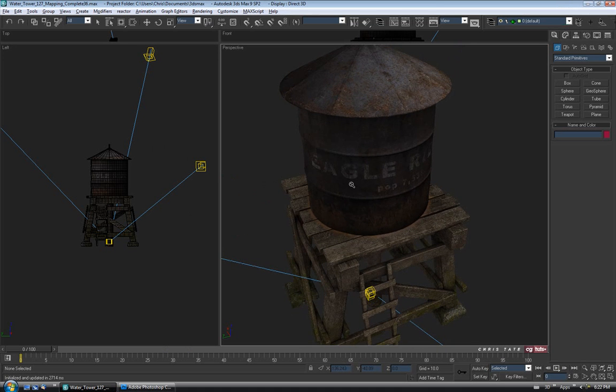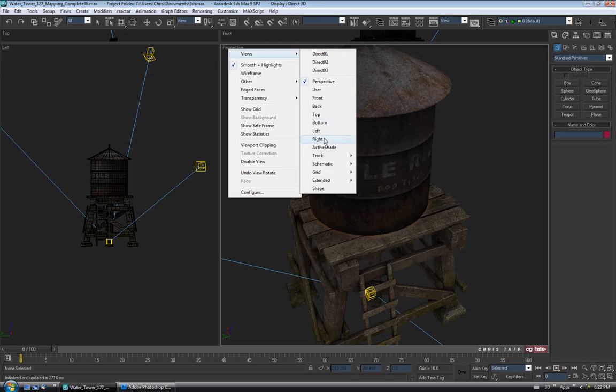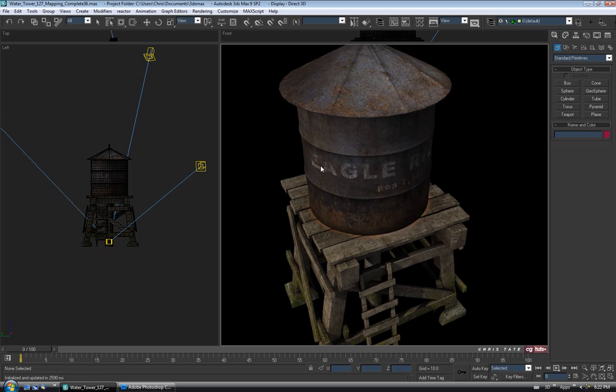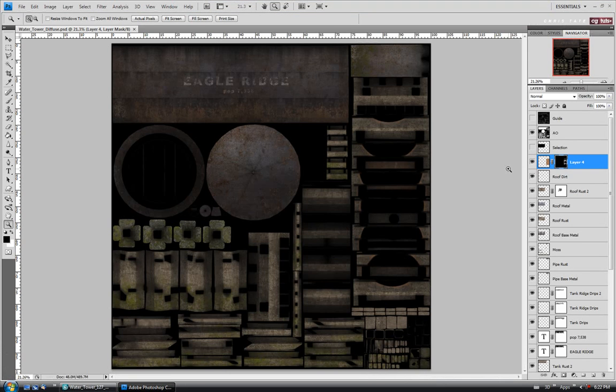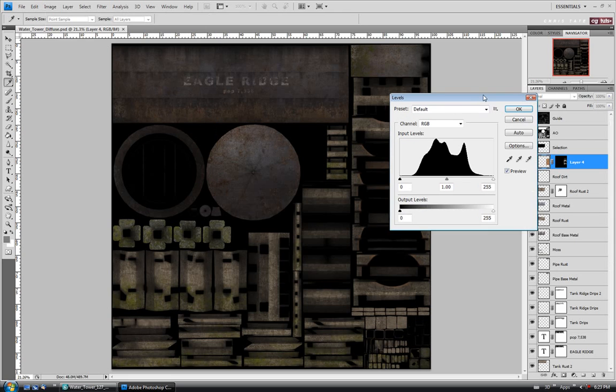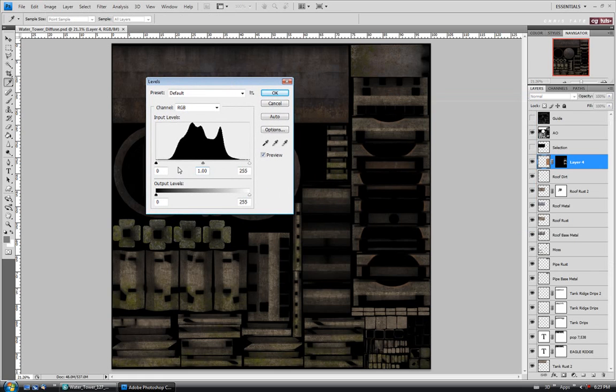Alright, and we'll just turn on active shade. Okay, so that's better. It's a little more broken up and a little more of a rough edge around. Alright, so that's cool. We'll go back and just finally finish it up by adjusting the color here. Okay, so I'm just going to select the actual image here. We'll go image adjustments and let's do maybe a levels adjust here first. Okay, I'm just going to quickly tweak this.